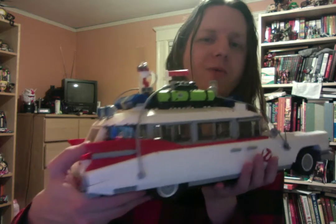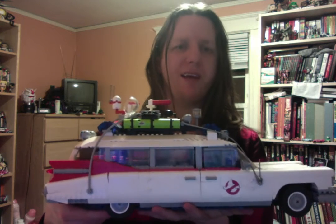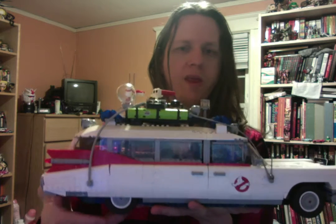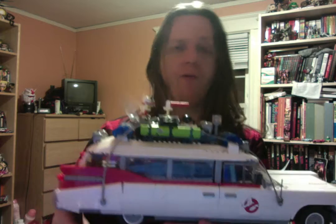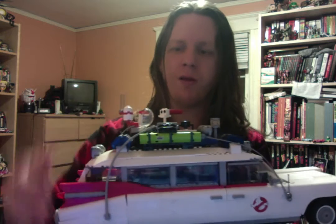So this is the LEGO Ecto-1. In general, and this is just working during the nights, it took me about a week and a half. I put in maybe 2 hours a night after work. And so there are a few different moving parts. With one rear wheel, all four wheels are supposed to touch the ground. It turns some of the equipment: a little sniffer at the top and the satellite dish, the detection.